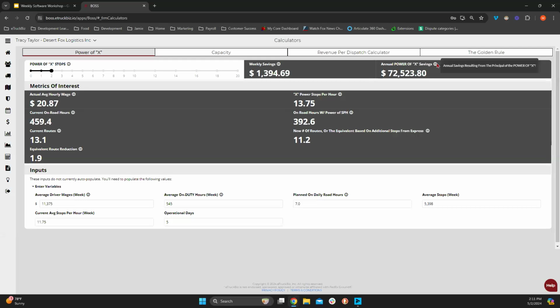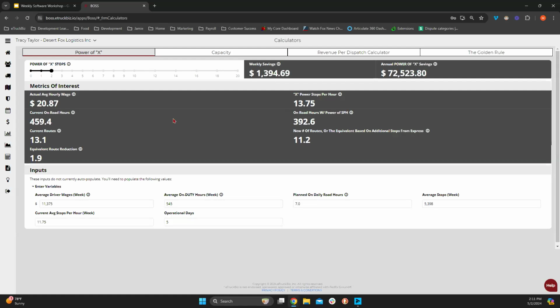A lot of people will say, when you're thinking about this hypothetically, that adding 2 extra stops an hour doesn't really increase their day that much. When you think of it in terms of an hour, there's only 2 extra stops. It depends on whether they're rural and their mileage, but 2 extra stops an hour, if they're out on the road for 7 hours, is 14 extra stops.